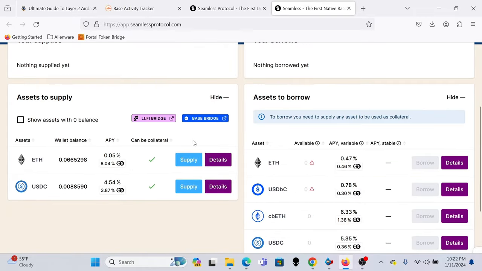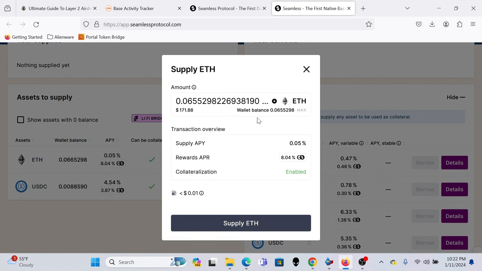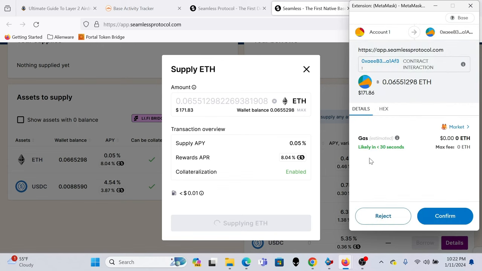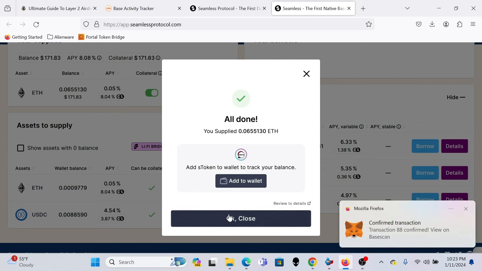See, so you want to go to app.seamlessprotocol.com. You want to supply the ETH. You want to hit maximum. Maybe just be safe, we'll do this one under. And then we're going to hit supply ETH. Confirm. So we're supplying that ETH. Supplying the ETH counts once for value.